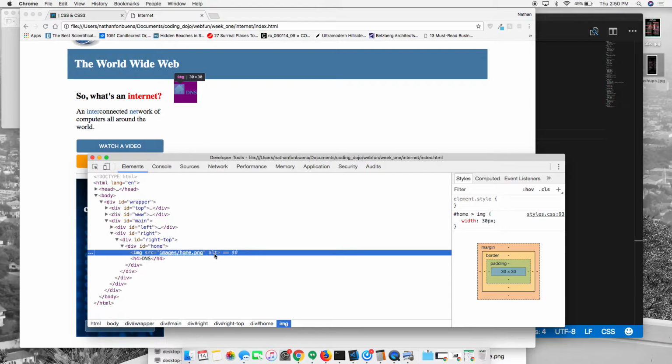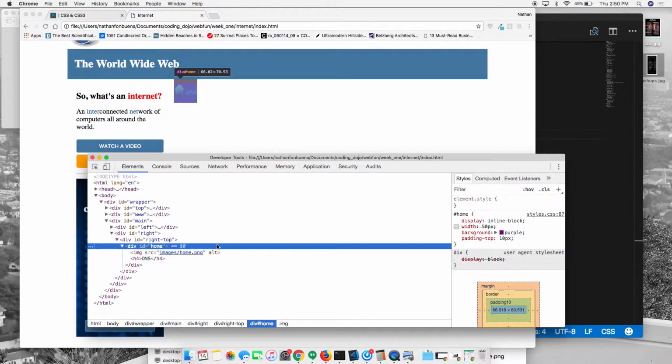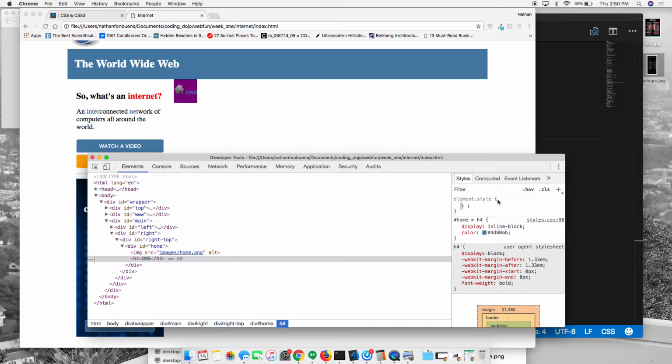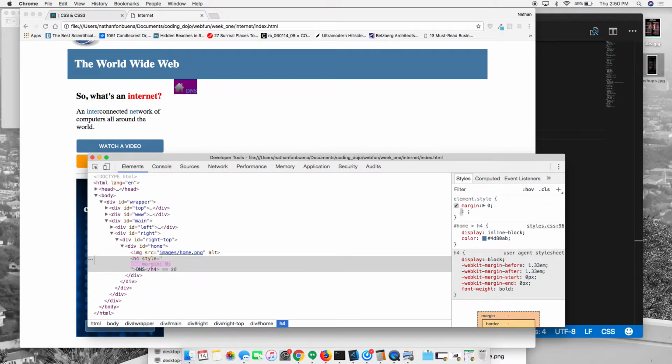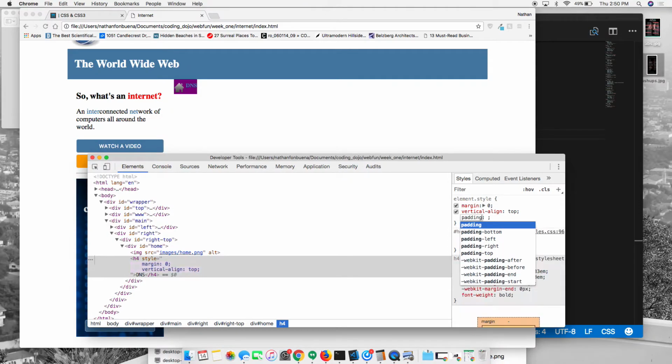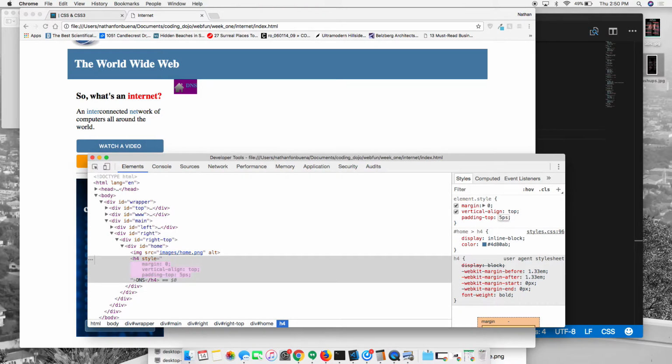Okay. So now we have these two sibling elements. Let's see if we can't, on home, we don't have a height on that. On this H4, if we were to remove all margin, and then we'll just do a vertical line top and a padding top of 5 pixels.